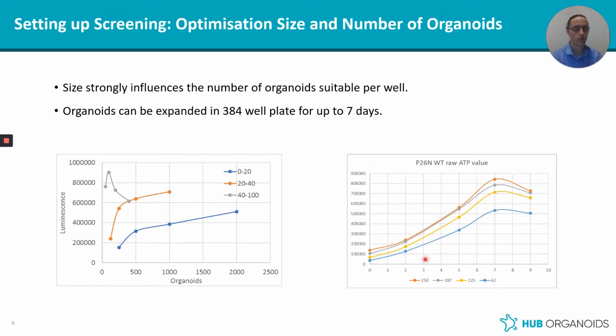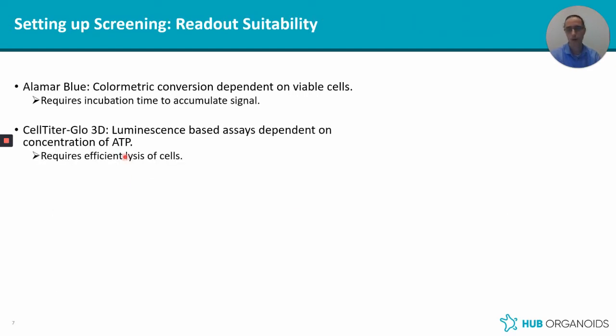Also, because of the growth factor dependence, we were interested in seeing how long the organoids would be able to proliferate without medium refreshment in the 384-well plate. You can see the different amounts of organoids here, and independent of the amount of organoids in the well, up to 7 days we could see an increase of cell number, indicating that the growth factors were stable for 7 days. After that we saw a decrease or stabilization of the cell number, indicating that the growth factor was depleted. We also tested multiple readouts.